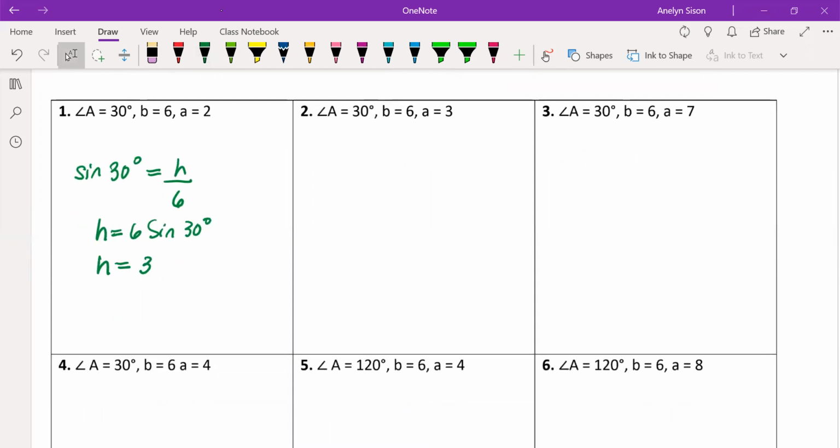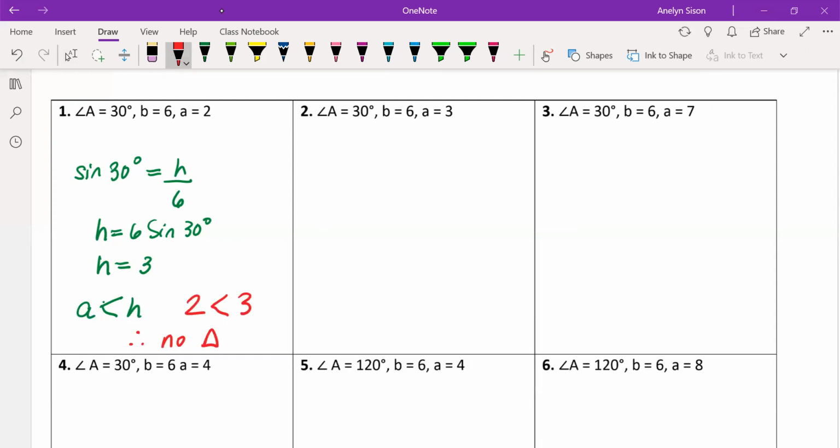So now looking at the top, how many triangles are possible? 0. So here, A is what? What is A? 2. A is less than the height in here because A is 2 and the height is 3. Sorry, I had them switched. So A is 2 and the height is 3. So it's shorter. So no triangle.